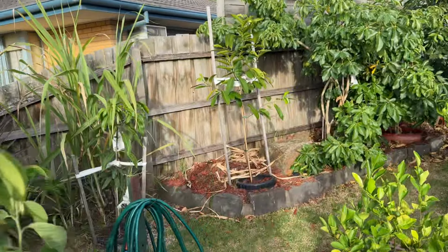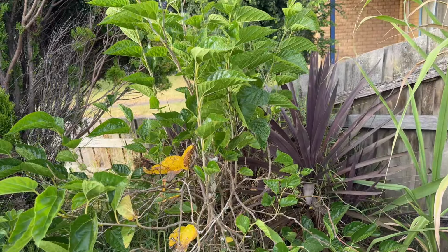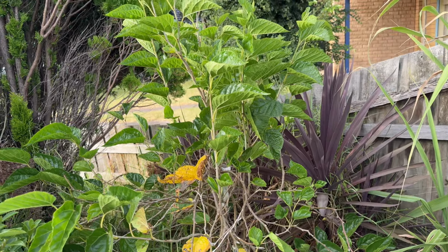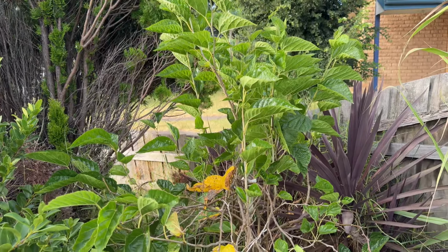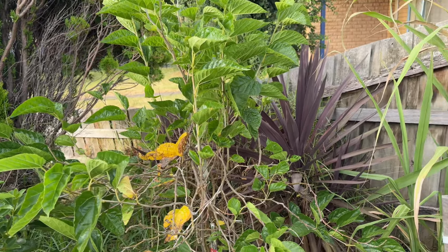All right, we move next to my Lena mulberry. This guy is awesome. This one fruits very heavy, especially around spring, and gives a lot of heavy crop. In summertime they have fruit too, but not many, so I just check for the birds.